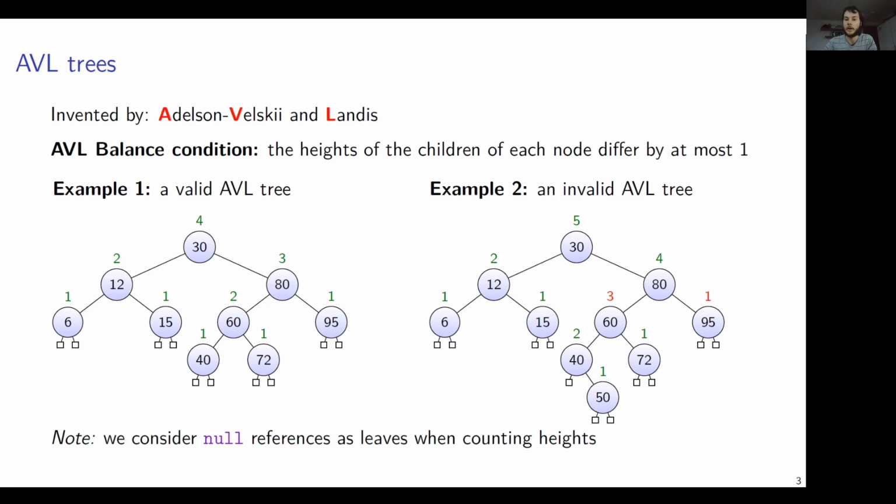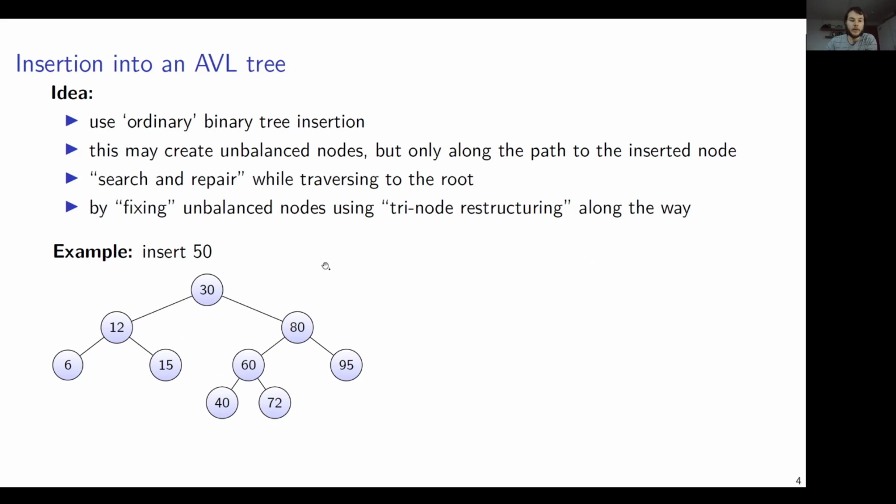If we put a key-value pair where the key already exists, we can just update the value. So that's also easy. But if we have a new key, then we make a new node, and that might change the tree. So let's look at an example where this happens. Say we have this tree and we want to insert 50. We just use ordinary binary tree insertion. We look at 30, 50 is higher, so we go to the right subtree. We look at 80, 50 is lower, so we go here. 50 is lower again, so we go here. And then we see that 50 is higher than 40, so we create a new node here.